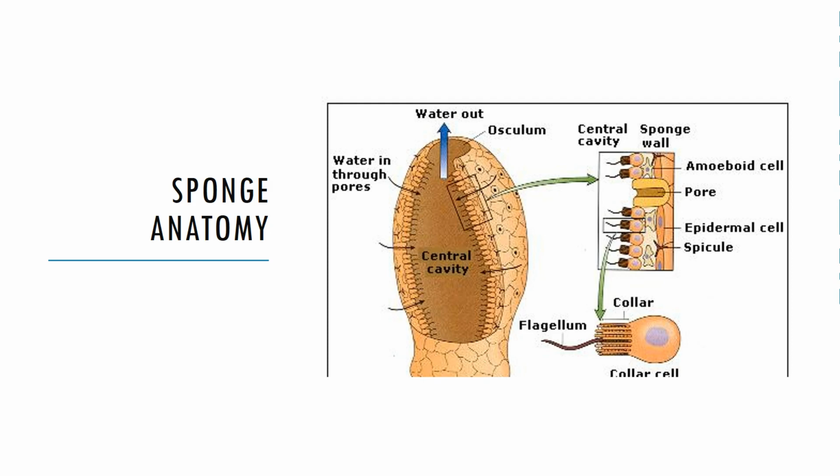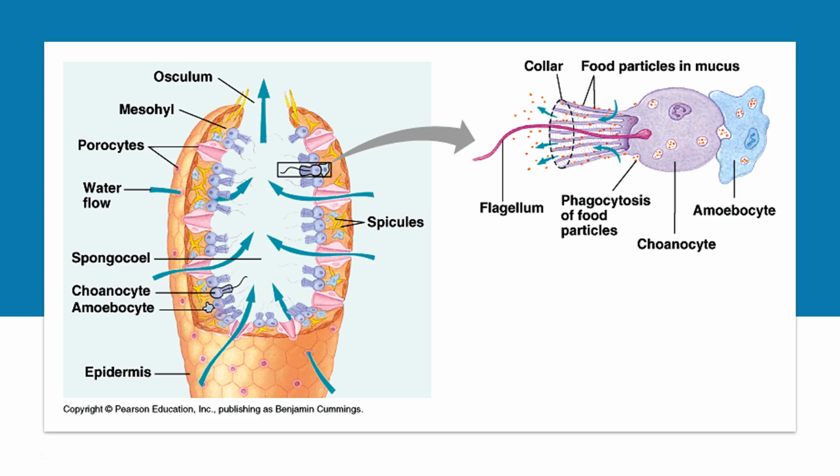Before we leave this permanently, go ahead and pause the video right now and copy this basic diagram. You don't need all of the immense detail, but copy this diagram to show water flow and label the ostia and the osculum here. All right, once you're done with that diagram, this is a more detailed view of what you just saw. Again, the blue arrows are representing the direction of water flow.